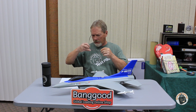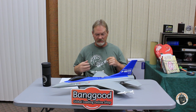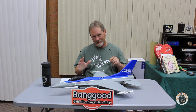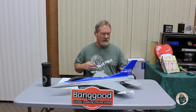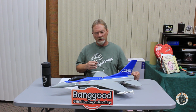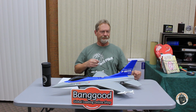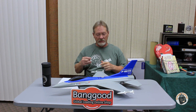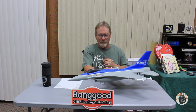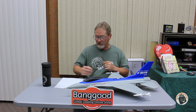And I'm getting closer with my setup. Ailerons are still a little too fast of a roll rate, I think, and I think I need to tone down the elevator a little bit too, but I'm close. I think maybe by the end of the next couple of flights, if I'm not golden on the setup, it's going to be very, very close to it. But man, this thing is so darn much fun. I am absolutely having a blast.